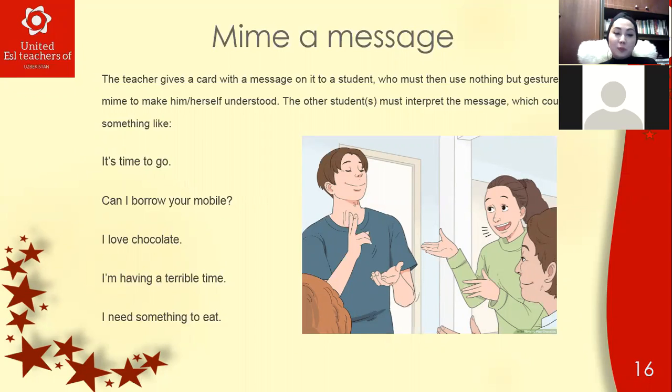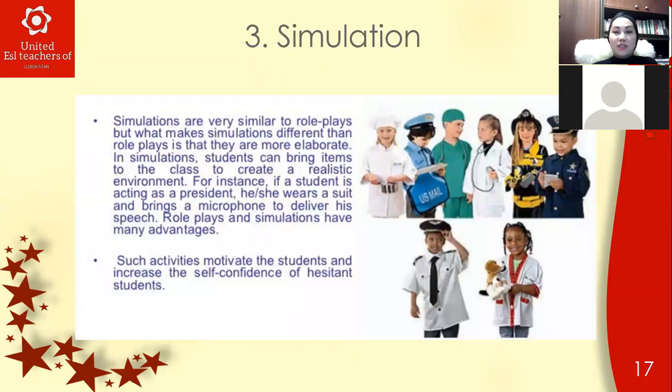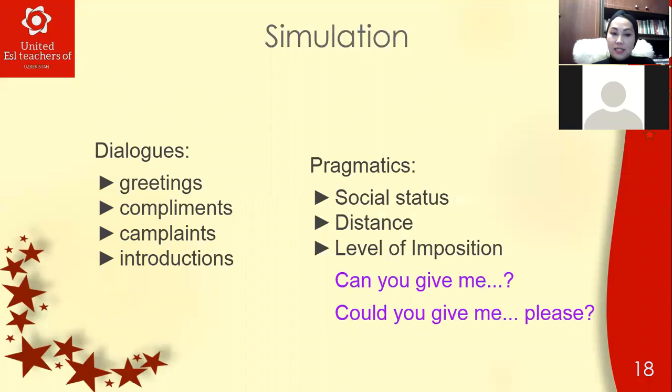These kinds of activities motivate the students and increase their self-confidence. And what else can we do with simulation? We can use different kinds of dialogues like greetings, compliments, complaints, or introductions. These kinds of dialogues are mostly used when we teach pragmatics. And our students should be able to choose expressions correctly according to the difference in social status, distance, and the level of imposition.